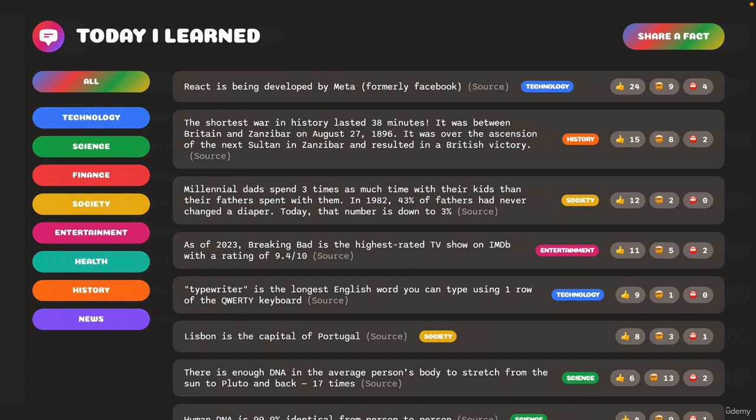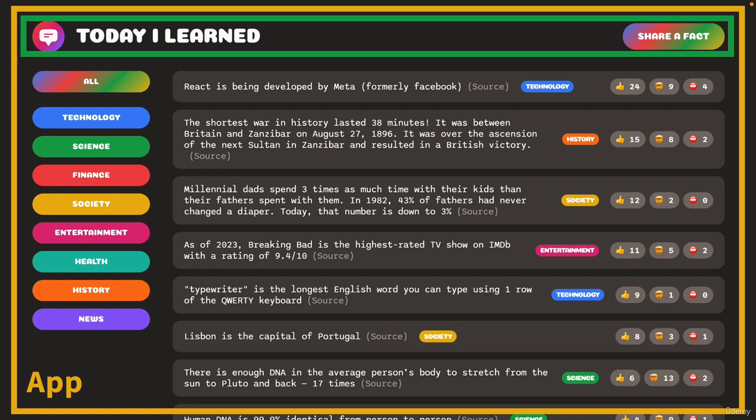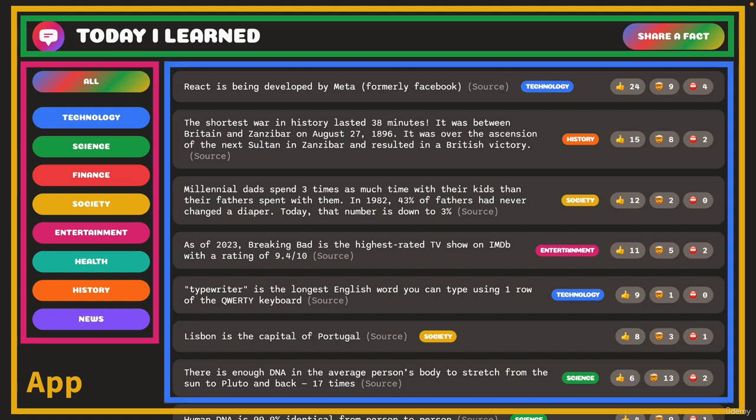So for the entire user interface, all of the app basically will live in the app component, which we already started building in the previous lecture. So again, that app component will basically contain all the other components, which together will make up the user interface. Now inside of this app component, we will have a couple of smaller components. And this is all pretty subjective, but I think in this interface, it makes sense to have one component for the header, then one component here on the side, for this list of categories, and then another component for the list of facts.